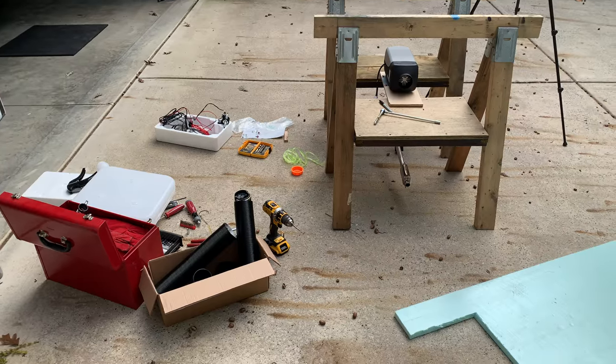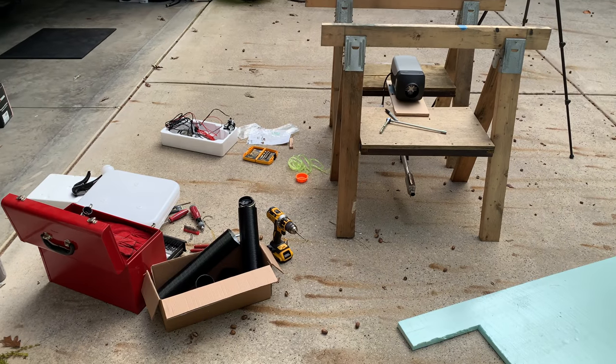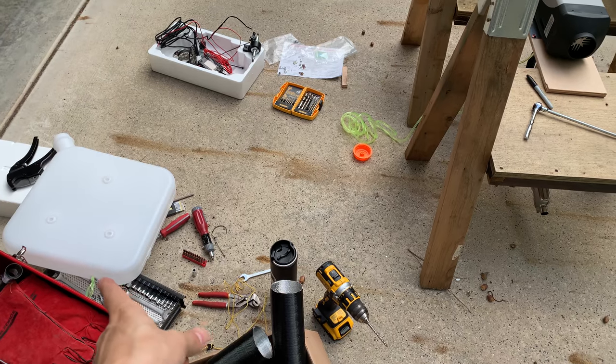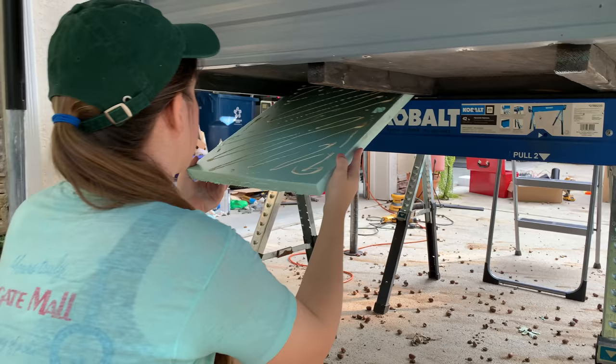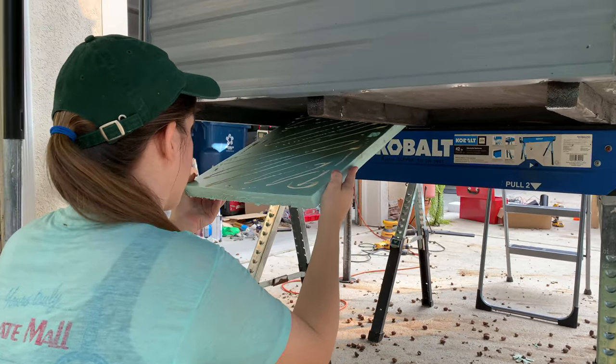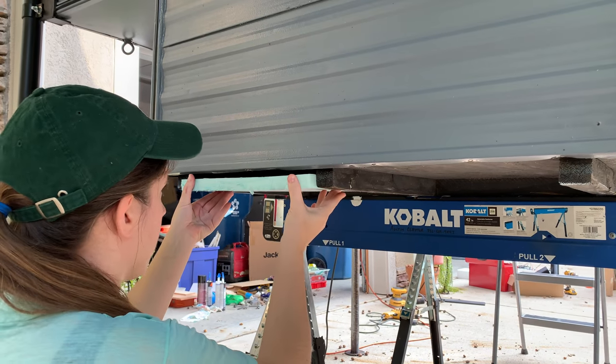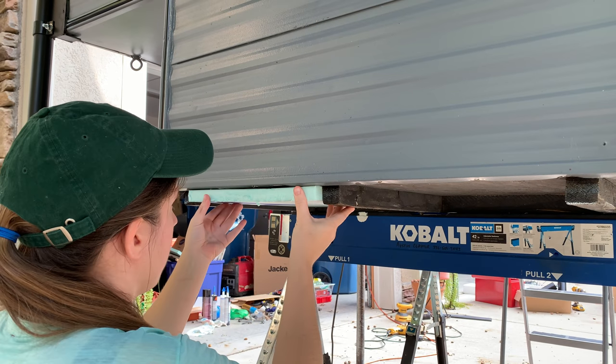I am currently working on getting this diesel heater up and running and doing some testing on it and installing the fuel line here, which is a pain in the butt. Meanwhile, Tara is under the camper installing some insulative panels in the gaps in our floor just to give us that little extra bit of warmth.